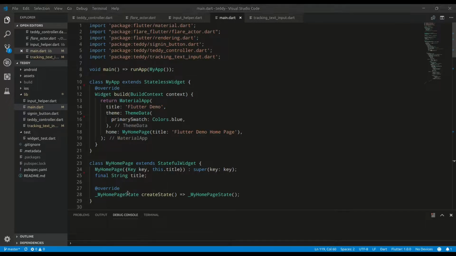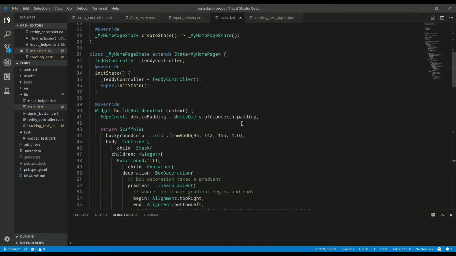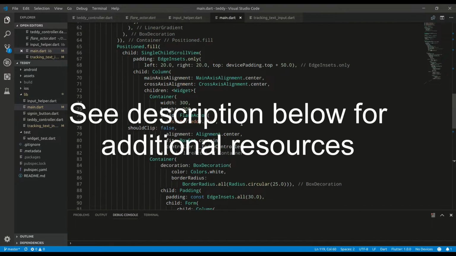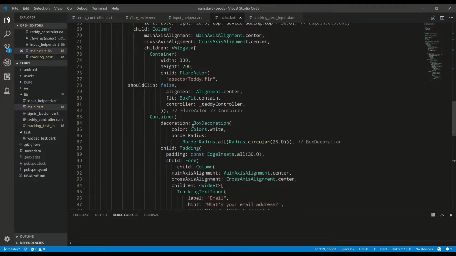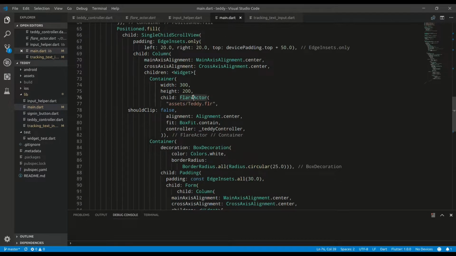Okay, so this is the code for the teddy and the authentication screen. So we will only be looking at what is relevant to Flare and Flutter integration. We won't be going into detail into the math behind tracking the movement of the text. That can get a bit complicated, and that is not the point of this video. So to begin with, the main thing we are interested in is the Flare Actor widget. In the Flare Actor widget, as you can see, it references the teddy.flare file. And then what is very interesting is that it is assigning this controller parameter.